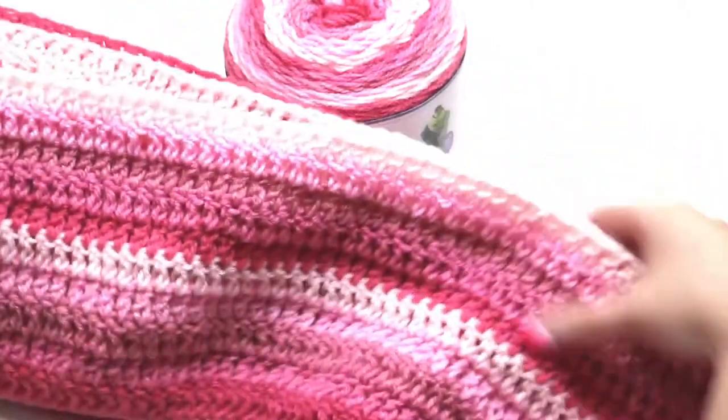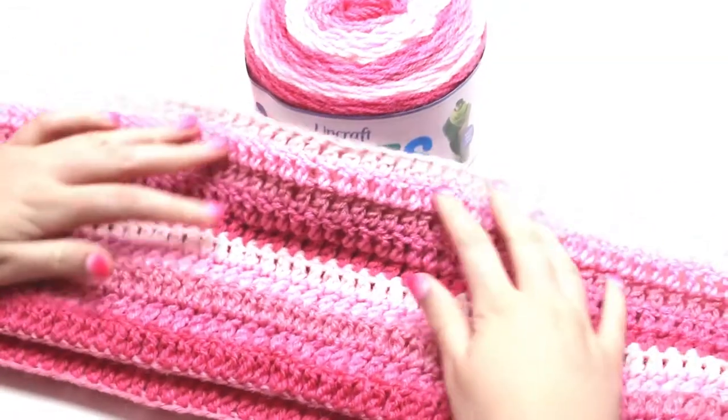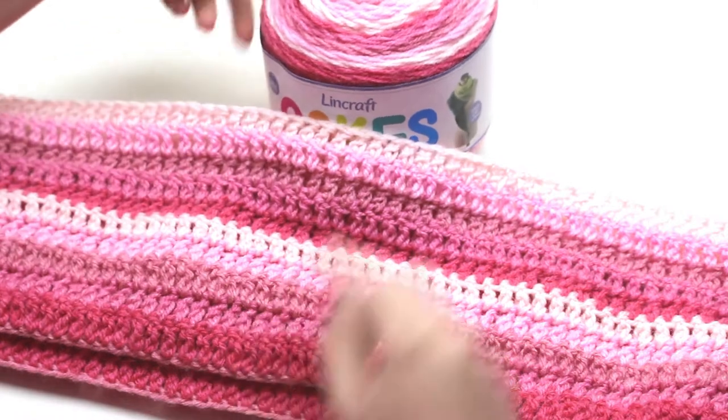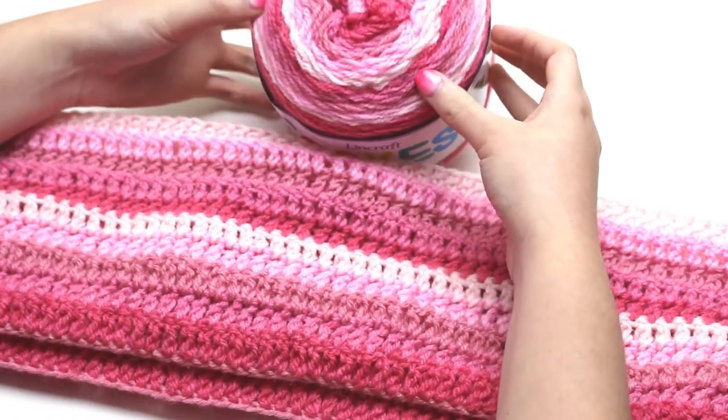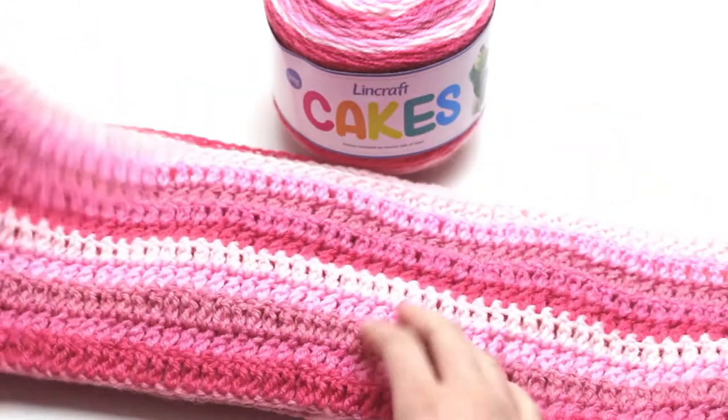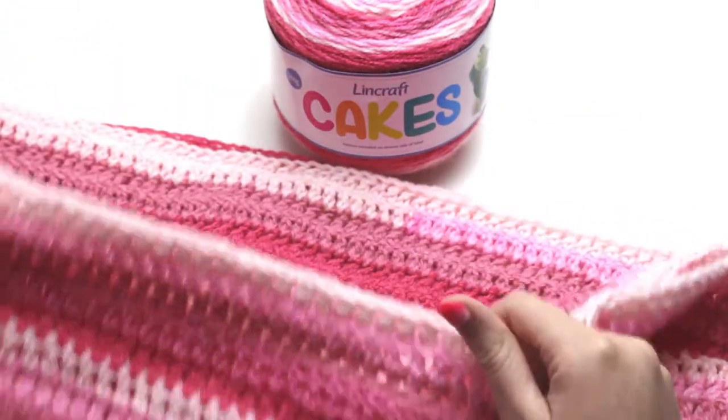And this here is the oversized infinity scarf. You can see that the colour repeats itself nicely throughout the scarf, and I did a total of 10 rows. I say rows because we will be working in the row, not the round, and just attaching the two ends together when finished to make the infinity scarf.